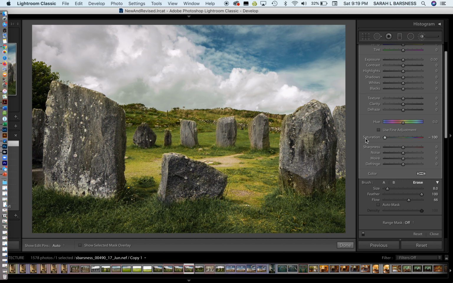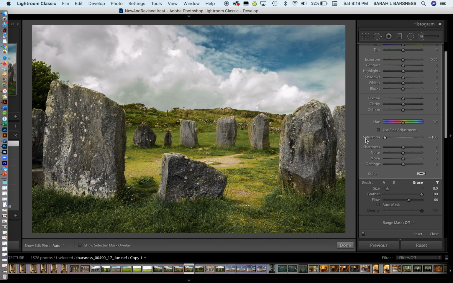Once you do that, you can go back and play with your highlights, your exposure, your whites. You can still play with all of these things. You can bring your clarity down, make it kind of mushy, bring your haze down, which makes it super hazy. And you can even go in and do a graduated or a radial filter. Okay, super fun when we're in tone curves.